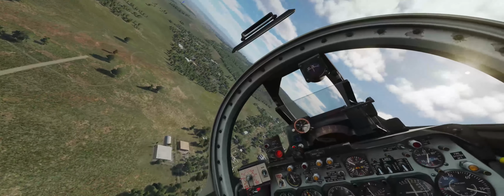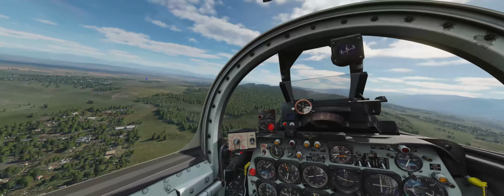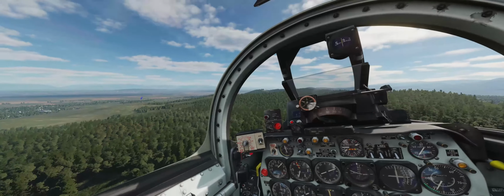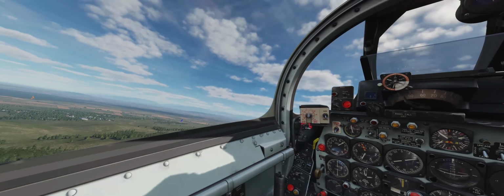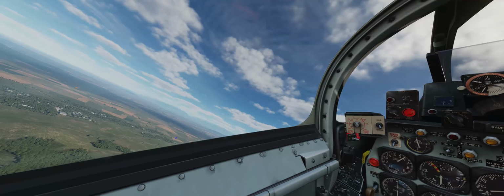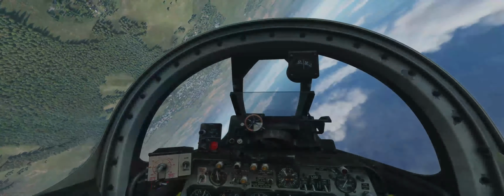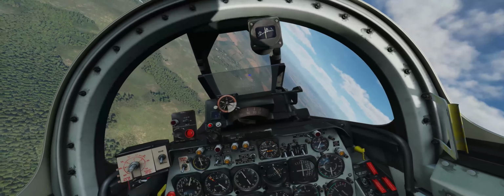Okay, so we're going to come up the ridge here, keep the target off our left wing, and just get a little closer, and then we're going to do a pop-up. All right, up we go. And the target in view over the sill there. Roll it in. All right, try and keep a little bit of jinking going here.